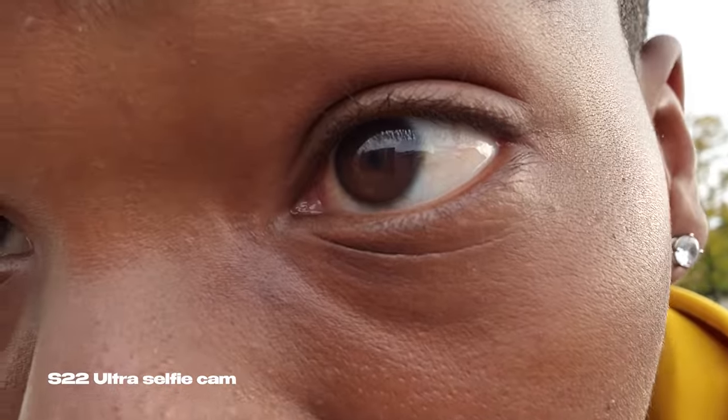In daytime, this is what to expect from the iPhone 14 Pro front-facing camera. We now have autofocus and you can see how close the focusing distance is — it's actually insane. It handles the highlights pretty well; the sky is still intact. Samsung also does a pretty good job on the front-facing camera — it still has autofocus with a pretty close minimum focusing distance as well. You have to pick and choose which one works best for you — the sky handling and the microphone quality. Let me know in the comments.